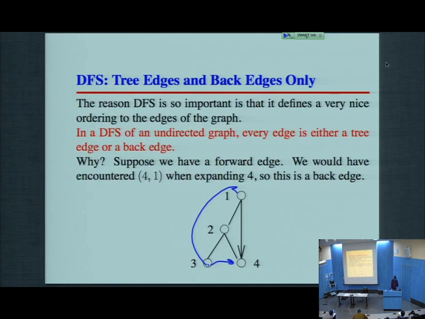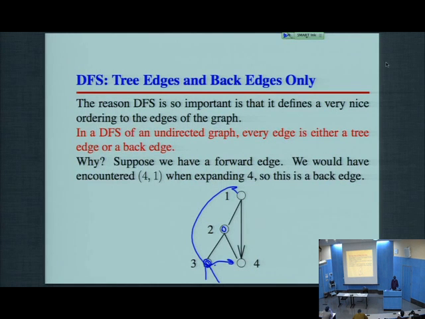Could we possibly have encountered this edge from 3 to 4 when we expanded 3? Well, if we had done that, note that when we expanded 3, we would have visited all of the outgoing edges from 3 before we explored everything from 2. Does everybody see that?